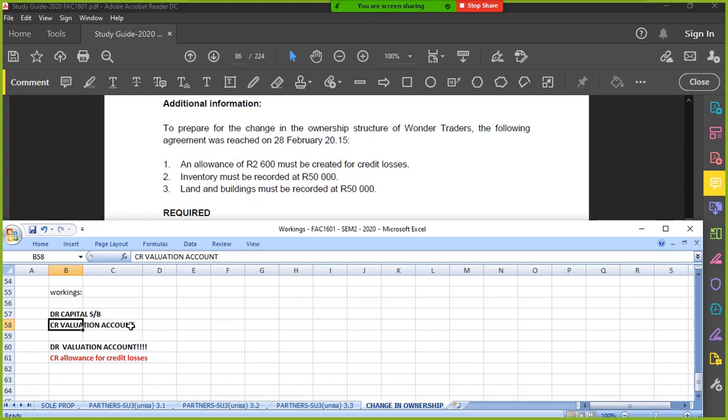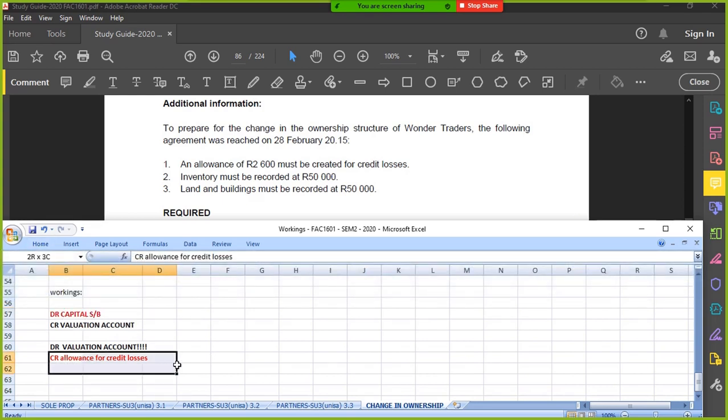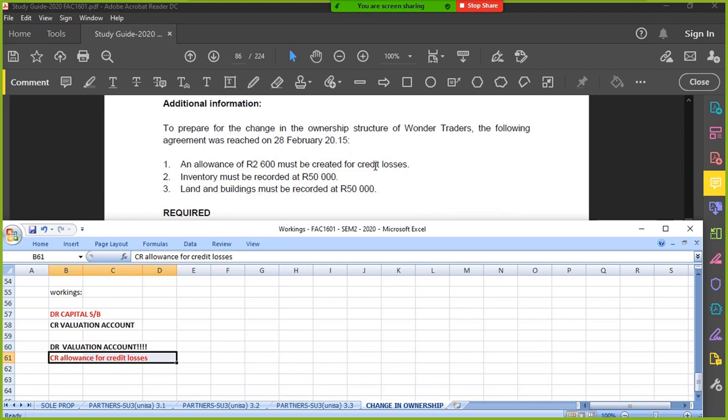So my element for allowance for credit loss will still be a negative asset. Correct, because this will be offset against the asset. They're talking about an allowance for the credit losses, not writing off bad debts. Had you written off bad debt, then I would have shown debtors and credit losses. But that's different. I'm looking at the assets and liabilities of the business.